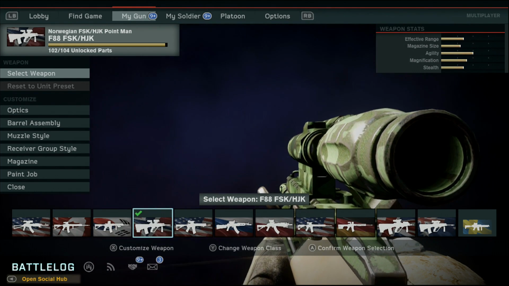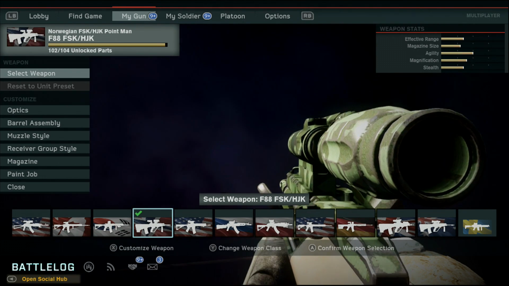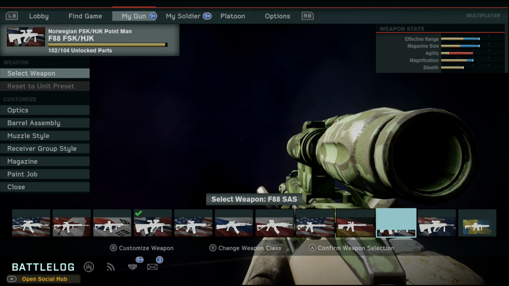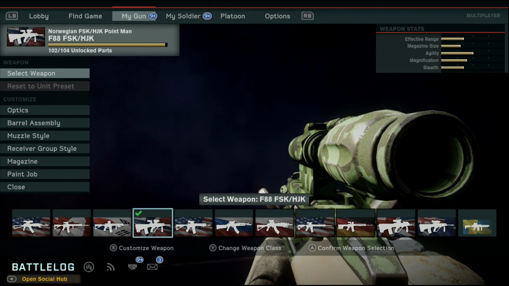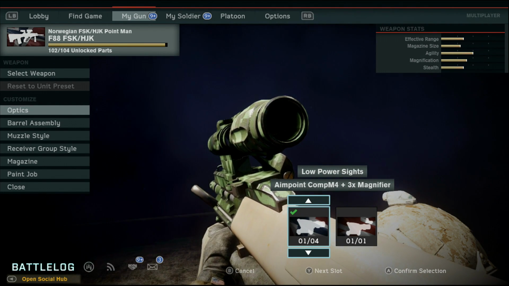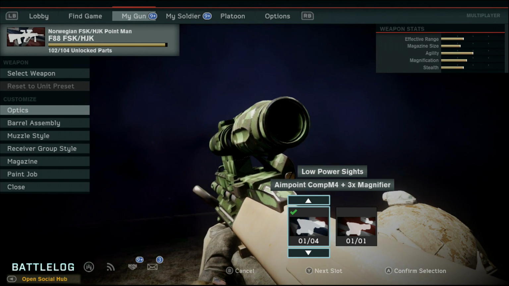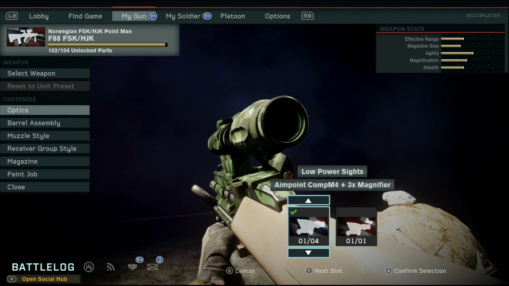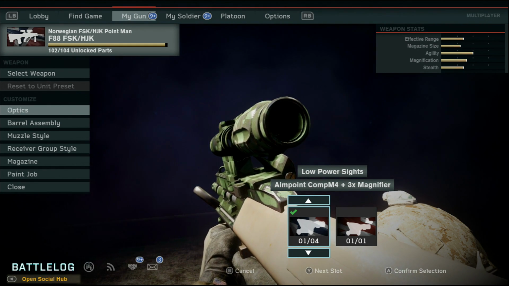But the one for the FSK/HJK is definitely one of my favorite setups as you unlock it. My favorite is the one for the SAS-R, but this comes in as a close second, followed by the SAS, of course. When you look at the weapon right here, you look at the stats, effective range is pretty solid, magazine size is decent. I'm not sure if this one carried the 30 round or the 42 round mags. It depends. I can't really remember off the top of my head, but we'll take a look at that.